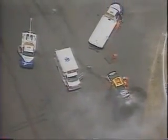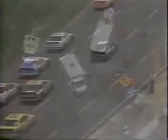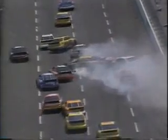Now look to the left of your screen in this replay. As the 3 cars try to squeeze around the turn, the 33 car of Bobby Labonte and Chad Little in the 23 get forced outside, impacting the wall at full speed. Little at a nearly head-on angle. Both cars then spin back into the pack, causing wholesale destruction.